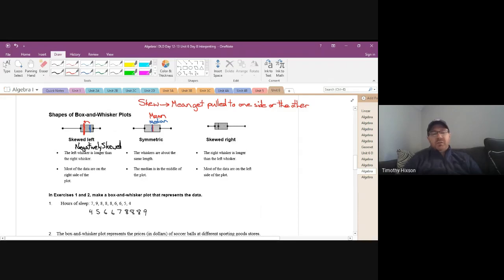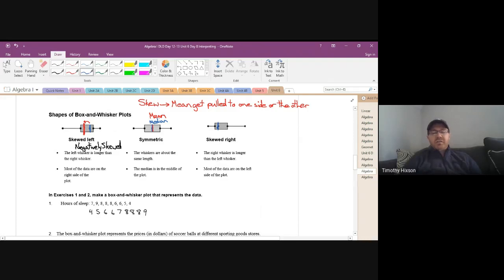When we're talking about skewed to the right, it's kind of the same idea. It's just the other way. You'll notice our median is right here. The left whisker is relatively short. The right whisker is, again, double or more in length. All right, so this top 25% of our data is spread out a whole lot more than the bottom 25% of the data. Even in the box, again, you see that these are not even. Now, it could be that your median was right in the middle of the box, but if you have one whisker that's a lot longer than the other, you've got skewed data.